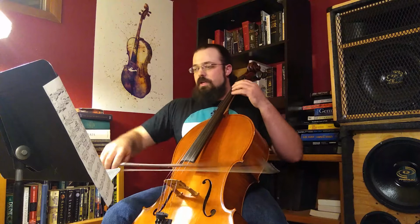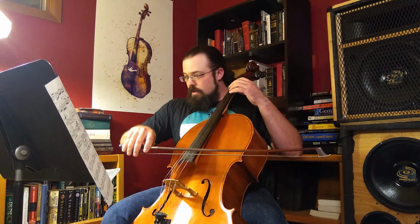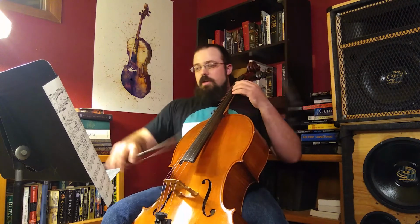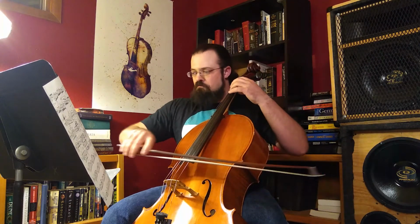Then we move into another section. Then the same section repeated, up a step. Then we have the first chunk again. And then the first ending again, I guess.